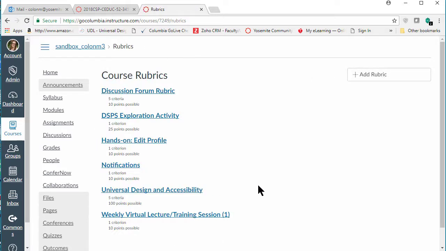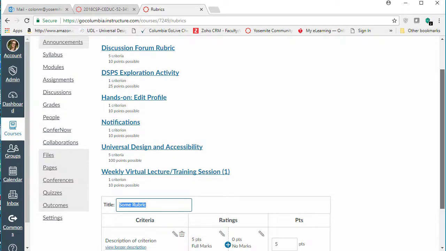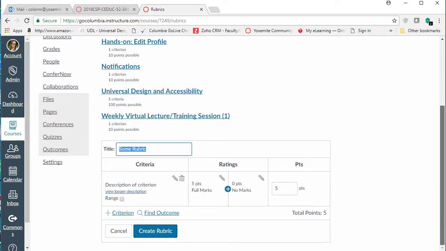Now you may have some already coming over from Blackboard, or maybe you created some in the past, and you have them all listed here for that particular class or course. Some of you may have access to other courses that have rubrics, and you'd be able to select from here if you wanted to make any changes and additions to the rubric, because we have something new in the rubrics. We have what's called the ratings and also the title.